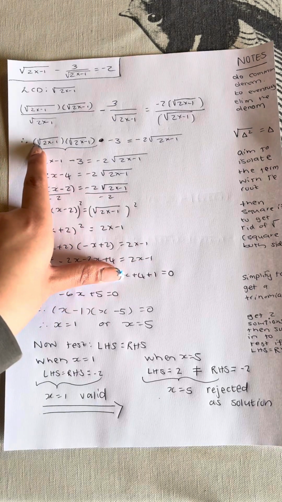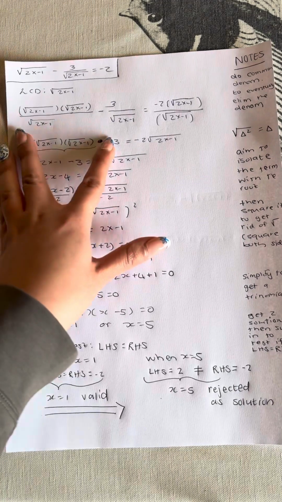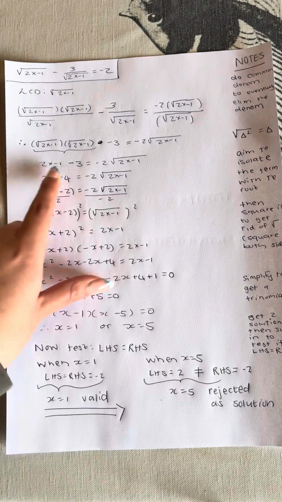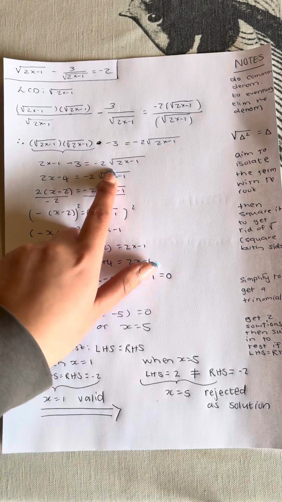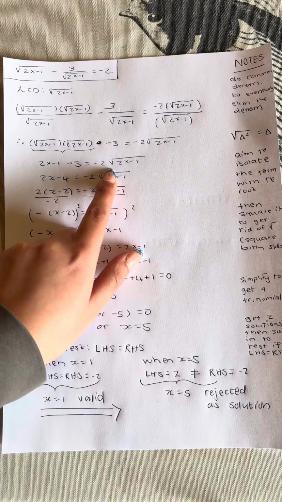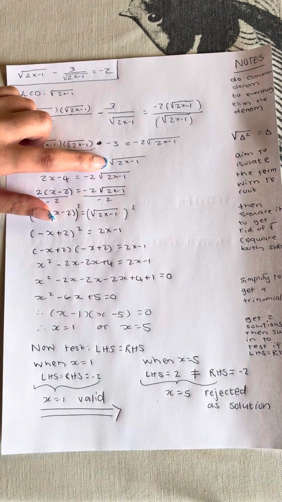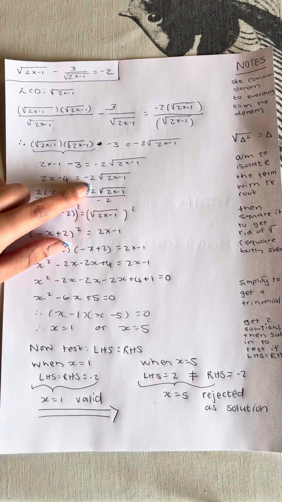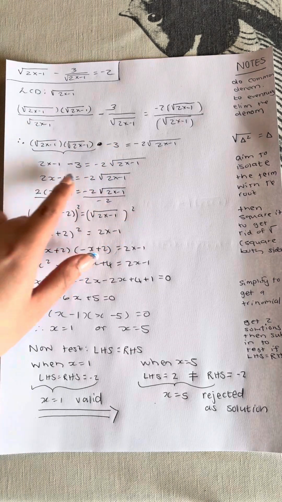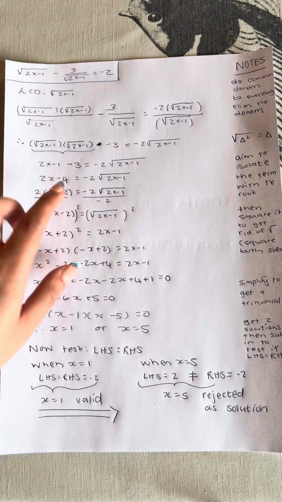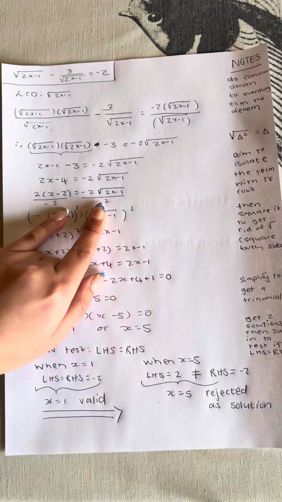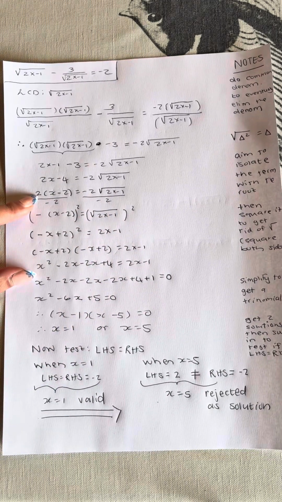So root 2x minus 1 squared is simply 2x minus 1, less 3, and then we have the term on the right hand side. Now the ugly thing that's still here is the square root. So you want to try and isolate that. So by doing so, we carried over and simplified any of the constants and eventually divided by the coefficient. Here I did some factorizing.